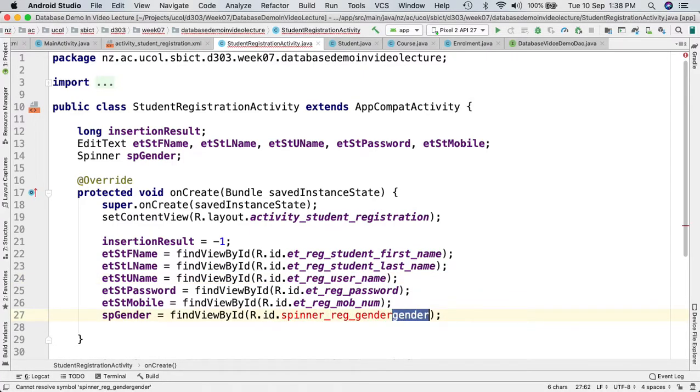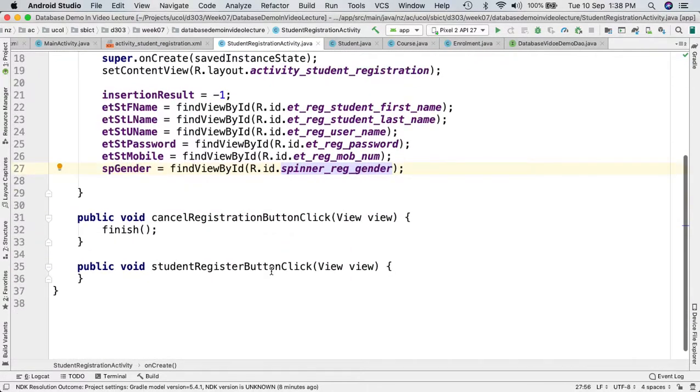So we have initialized all those input UI components in which the user gives all those inputs about the student object, and we have initialized them so that we can use those variables inside our student registration click button event, so that we can verify them and then check this thing.